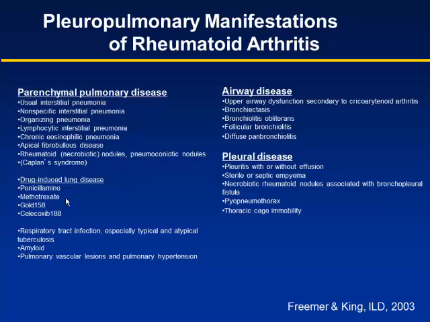You can get airway involvement, like the cricoarytenoid arthritis, and the other one's listed in pleural disease. So it's just an illustration of how you can get different manifestations from the same disease, and the importance of the history that you got, the past medical history, to establish a disease in the first place. Makes the job much easier.